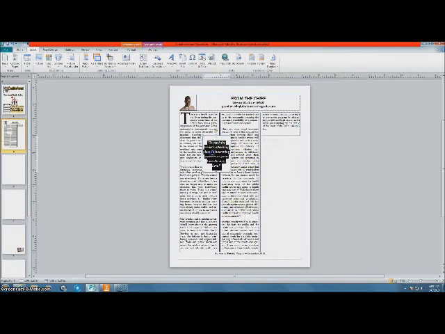In the center of the pull quote, you want to type, "No group is more devastated by the lack of medical attention than children."